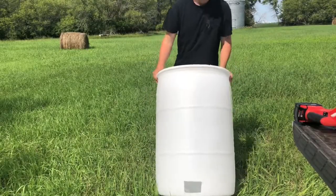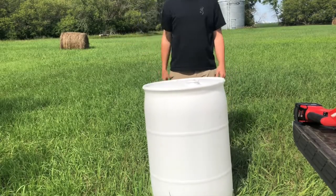All right, so we got our barrel here. We got the hole cut. We're just gonna put it where we want now and then fill it up with corn.